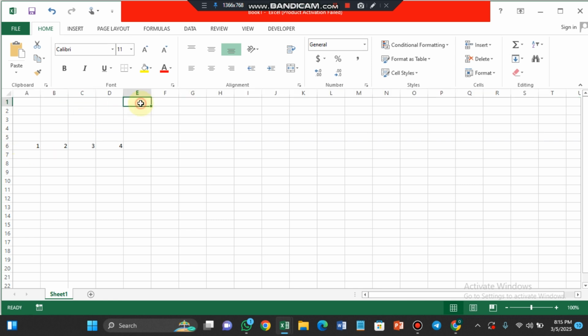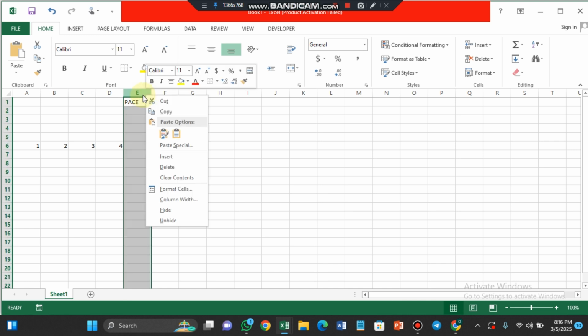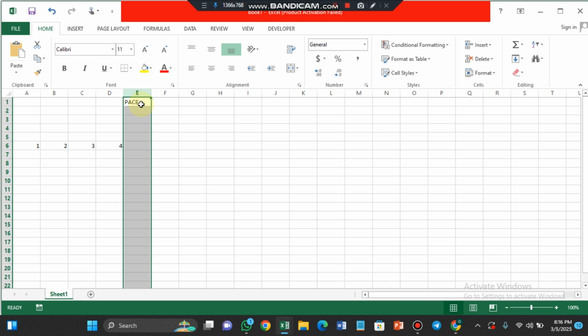So let's say I want to insert a column. How do I do that? This is E1, right? Now I want to insert another column entirely. I'll select it, then right click on insert. Can you see? I've inserted another column. Now let's say I want to delete a particular column I do not need.